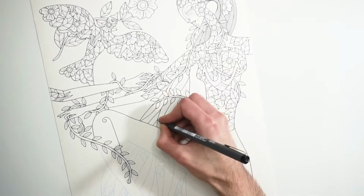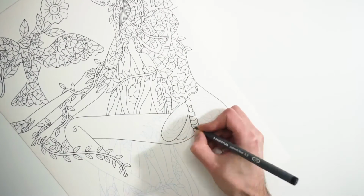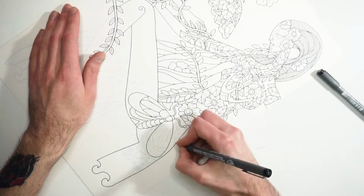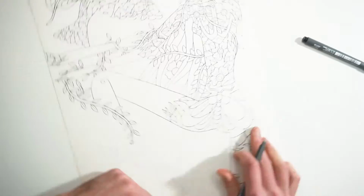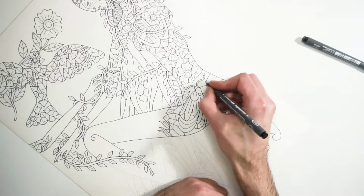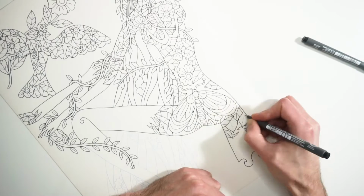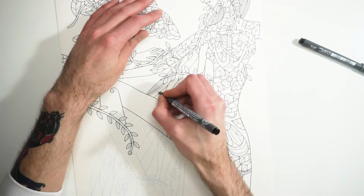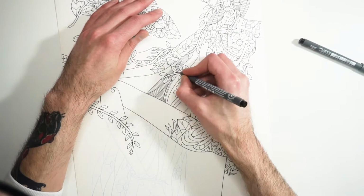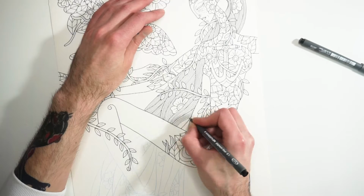So I remember that a few months ago I drew this illustration in my finished sketchbook, and now would be the time to paint this illustration. Also, I decided that I will include in this video the drawing of the line art as well. So I transferred the initial sketch to a watercolor paper using a blue lead mechanical pencil, and then I got to the step where I created the line art using the Staedtler pigment liners, which are my go-to liners when it comes to watercolors or water-based paints.